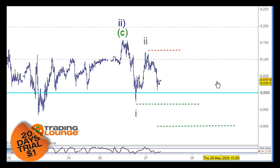Now I want to talk about this level here for a moment, because when we're looking to go short here, we get these spikes, and we don't want to be trapped in those spikes. So the market comes down and normally has a bounce off here. In this case, it came to here and bounced way back up there, then came through here. In this case it came down through here and didn't come back at all. But normally, it's not that we want to chase this breakout here. That's the dangerous point. What we want to do is wait.